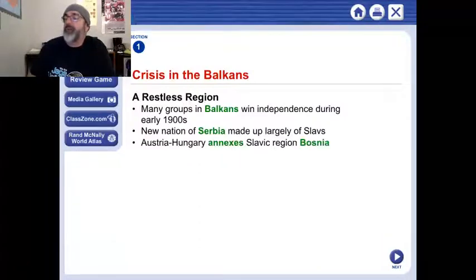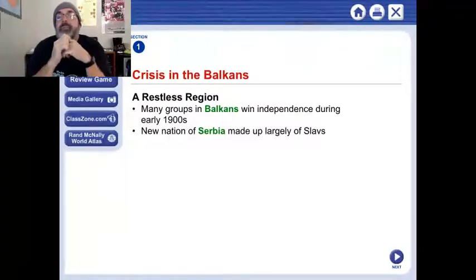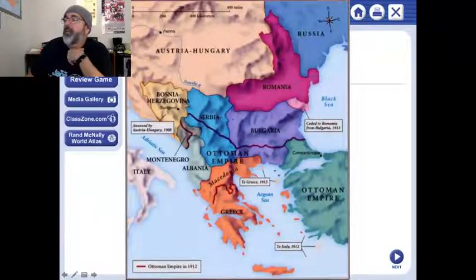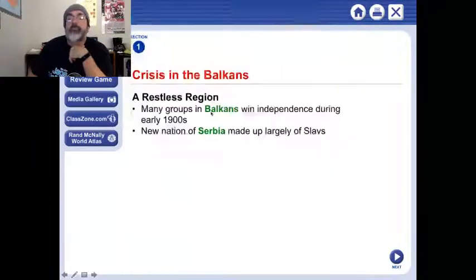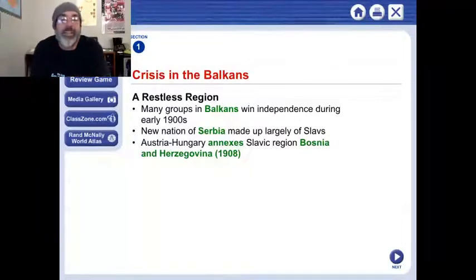Okay, so the most powerful nation to come out of the Balkans is the country of Serbia. Okay, and I'm going to go back to the map, but don't worry, we'll go back to the words. So here's Serbia in blue, and the Ottomans leave, and the Serbians form their own nation. The next territory to get independence is a place, it's two places, but we lump them together, Bosnia and Herzegovina. Right? You don't worry, there will not be a spelling portion on the test.